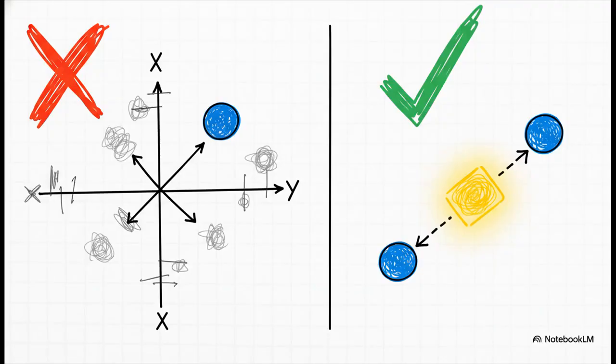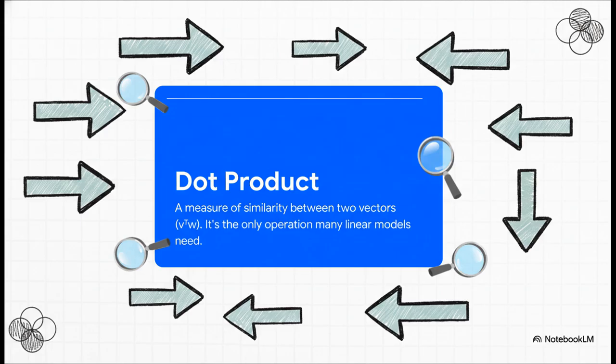Okay, this is where things get really, really clever. It turns out that a lot of these linear algorithms have this fascinating quirk. To figure out where to draw that separating line, they don't actually need the full exact coordinates of every single point. Nope. All they need to know is the relationship or the similarity between pairs of points, and that whole relationship can be boiled down to just one single number, which we get using something called the dot product. You can think of the dot product as just a way to measure similarity. It basically tells you how much two vectors are pointing in the same direction. So, if that one number is all our algorithm really cares about, maybe, just maybe, we don't need to compute those gigantic high-dimensional vectors at all.